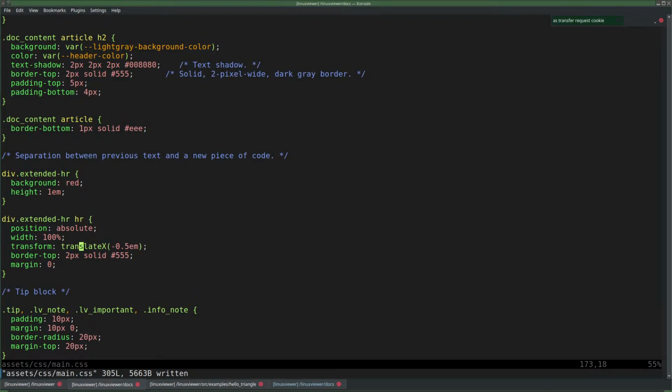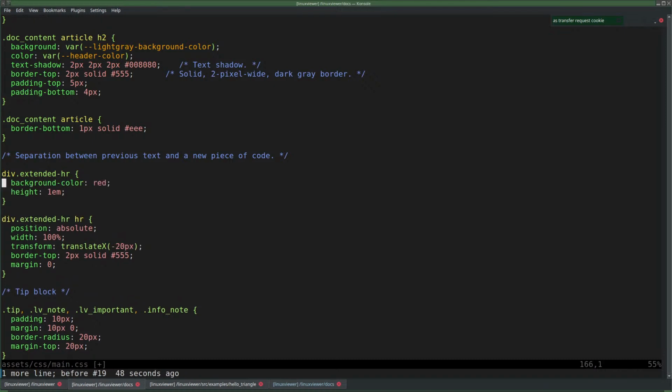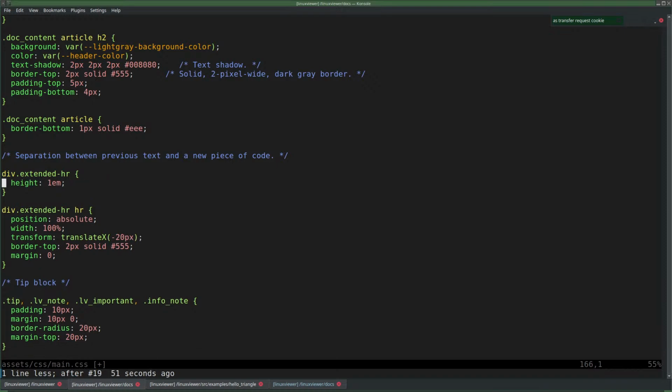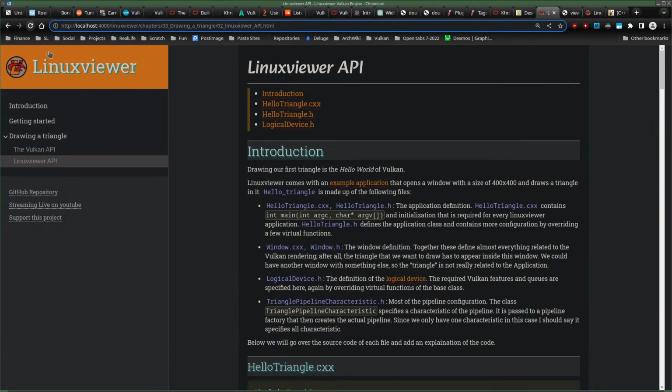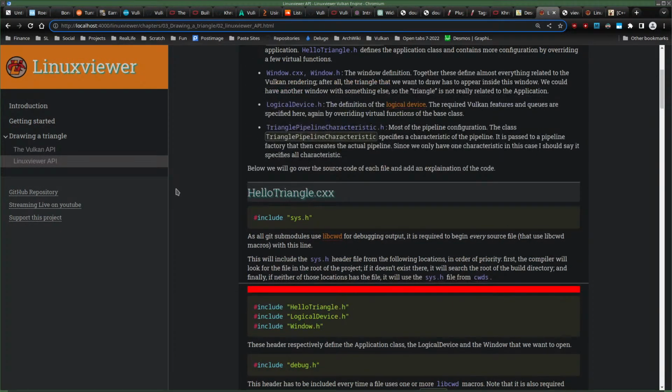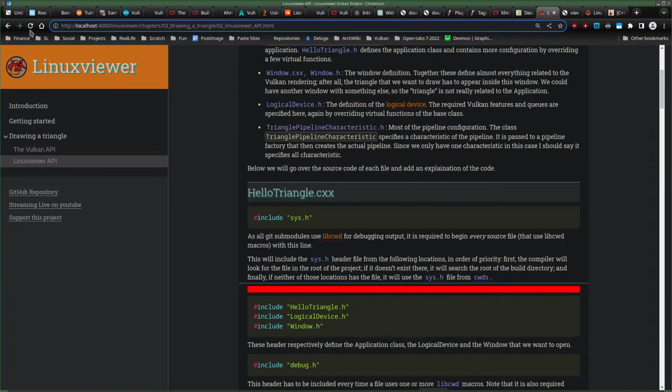Oh, X. I'm an idiot. I need 20. Yeah. Minus 20 px, and then let's do a y minus a half. That was up, down, half.